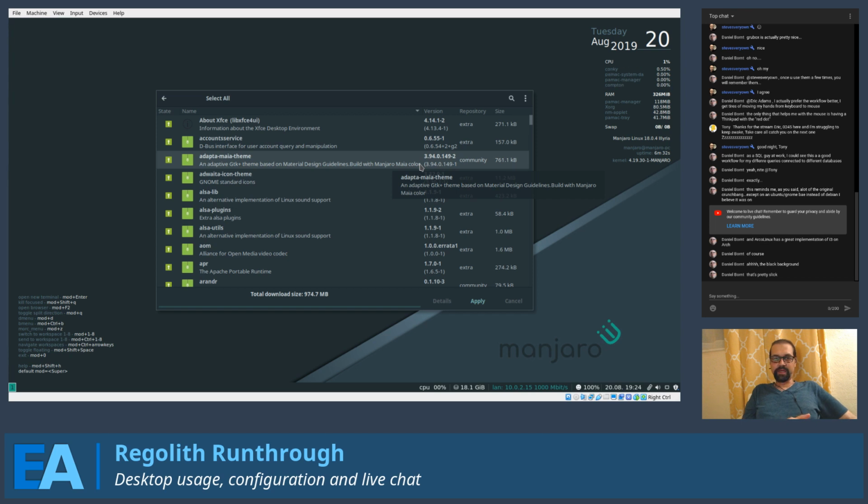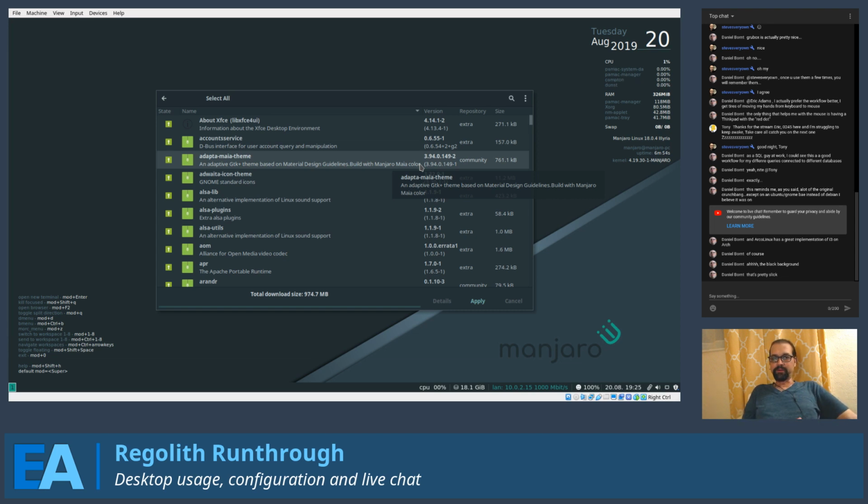And if you really do enjoy i3 and you don't enjoy Regolith, just know also that there are other options out there. Someone mentioned today in the discourse forum Archman. Archman is an Arch-based distribution that comes with i3 as its default window manager.